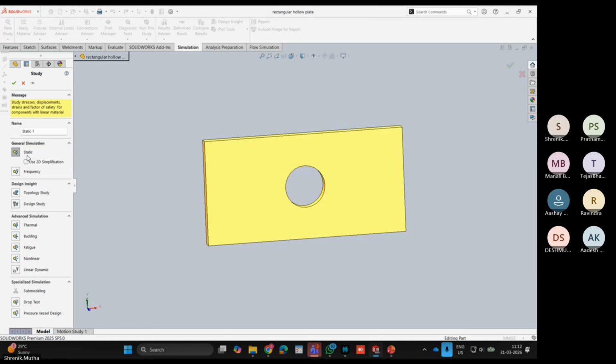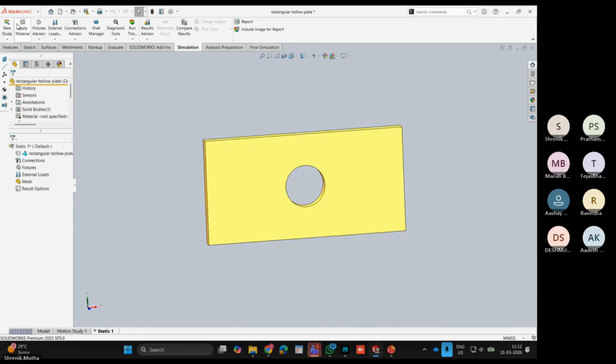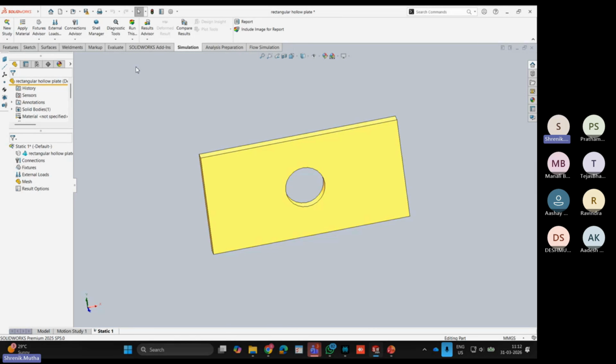So let's start with this. First of all, I'll give you a tour of the SolidWorks Simulation interface. These are the parameters we're going to define. Like let's say we have to apply material, we have to click here. This is for fixture advisor.